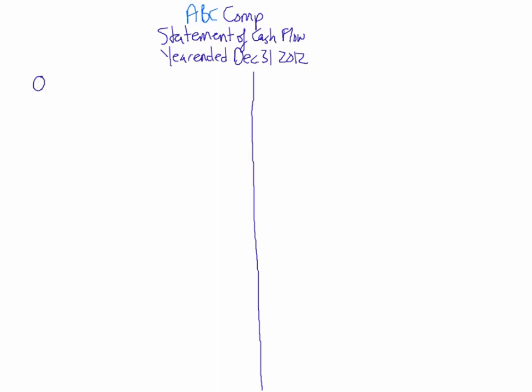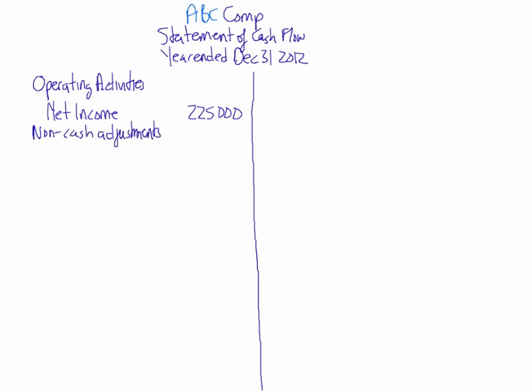So I'm going to start with operating activities, and I'm going to start with net income, which is also called net earnings or profit. And we know that it's $225,000. We got that from the income statement. Now, I do non-cash adjustments. And my non-cash adjustments are depreciation expense, which we know from our previous page is $50,000 positive. Notice I'm not changing anything. I am keeping the indicators that our formulas determined. So now I do changes in operating capital.